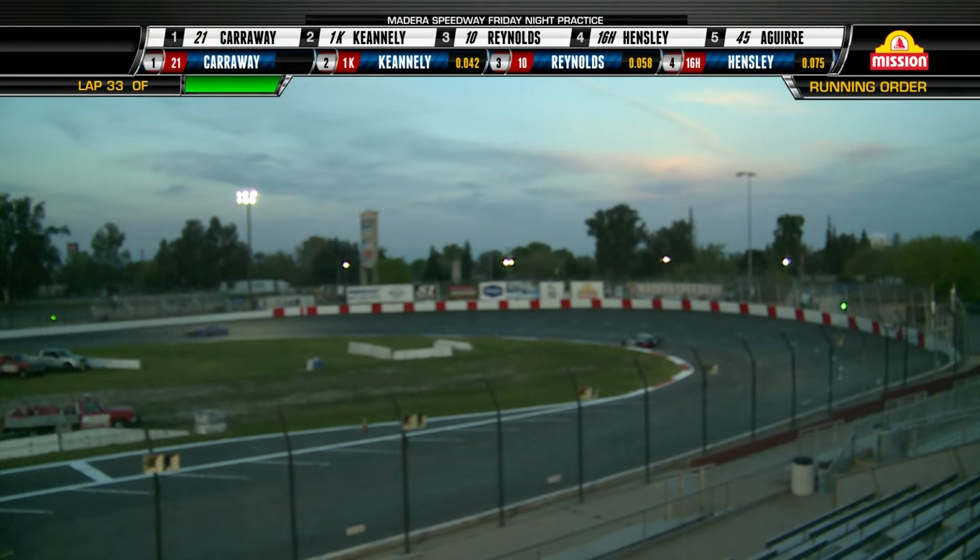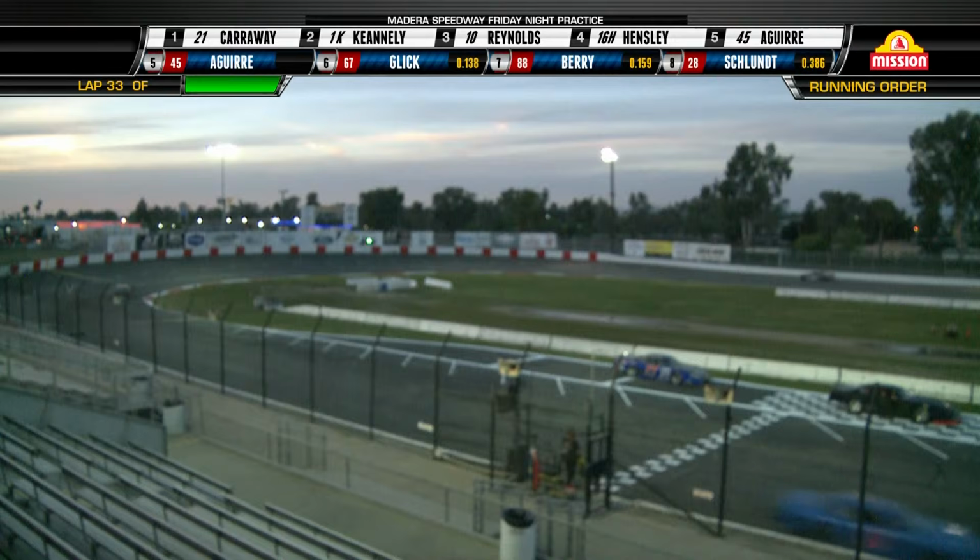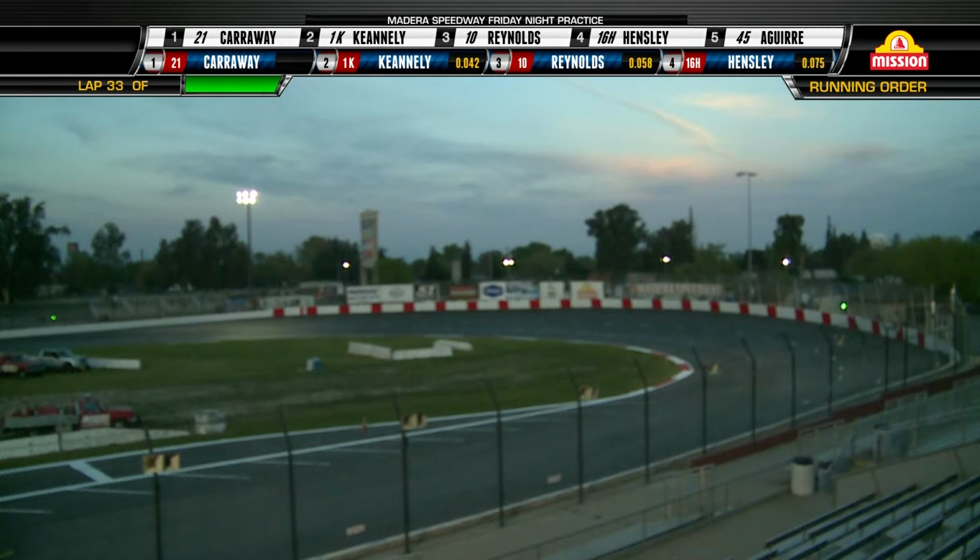All right, next question for the kids will be, what driver won back-to-back championships in the 5150 Junior Late Model Series? Only one driver has won back-to-back championships. Who is that driver? Two championships? It was back-to-back championships. There's only one that did it. Oh, I got you. See who jumps on it. Jim's been behind on that.